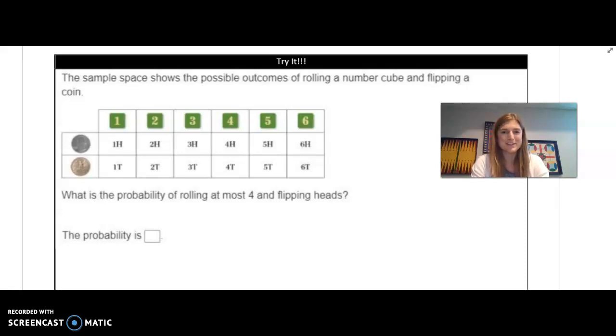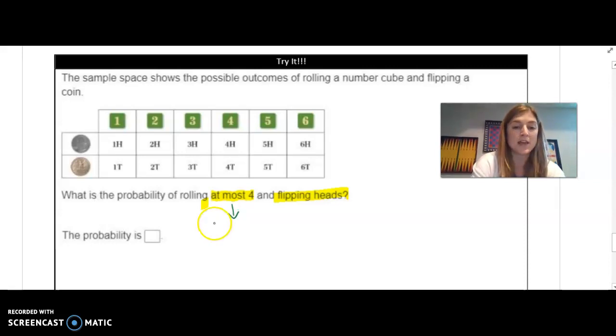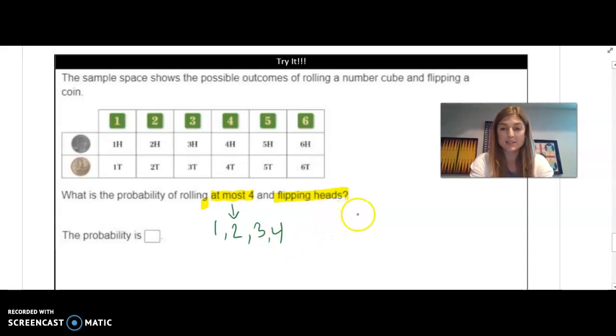All right, hope you gave it a good shot, okay? So what is the probability of rolling at most 4 and flipping heads? So we need to make sure in our sample space that we know what that is. At most 4. So I'm thinking, at most 4, well, I can roll a 1, a 2, a 3, and a 4. Okay, and 4 is kind of like my maximum number. And then flipping heads. Well, obviously that eliminates a lot. So I must flip a head, so I'm only staying in this column. And I'm going to go with 1 through 4. So that happened 1 time, 2 times, 3 times, 4 times.